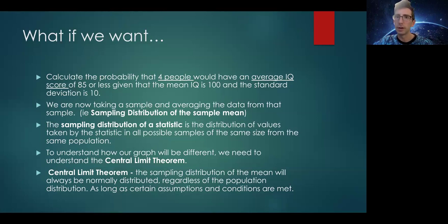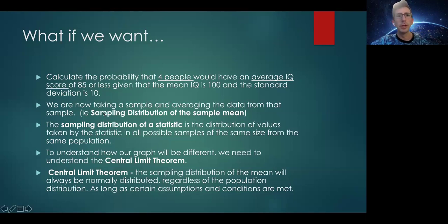Think about this for a second. That's kind of harder to do, right? Do you think it's harder to pick one person out and just see what their single IQ score would be, given some criteria, whether it's 85 or 90 or whatever, or do you think it's harder to pick 4 people, take their average, and make sure that average is a certain score or less? Keep it in the back of your mind, and we'll talk about it later.